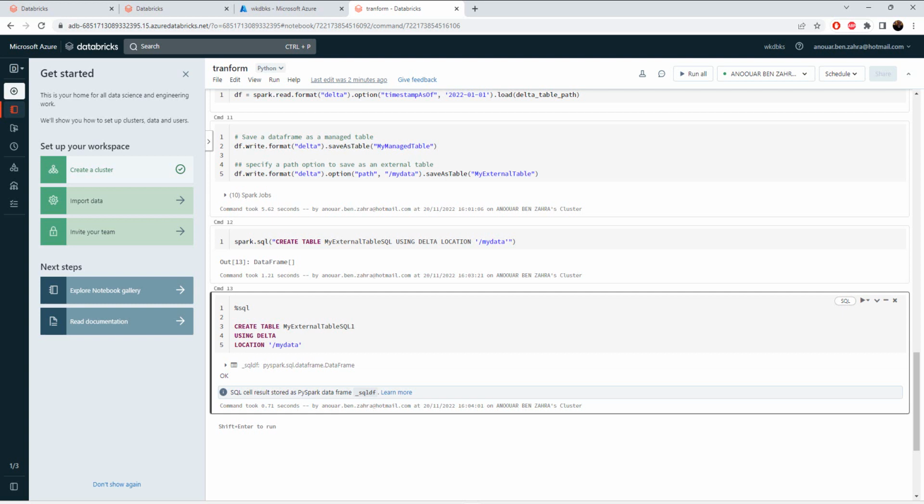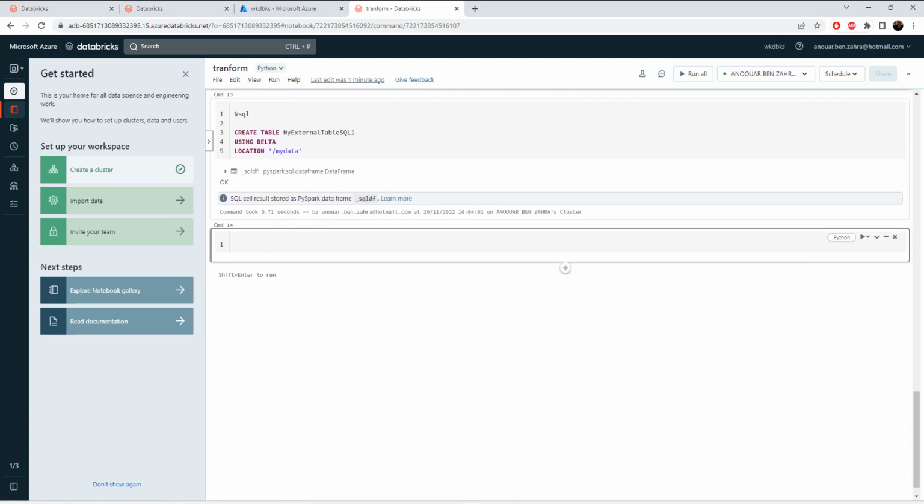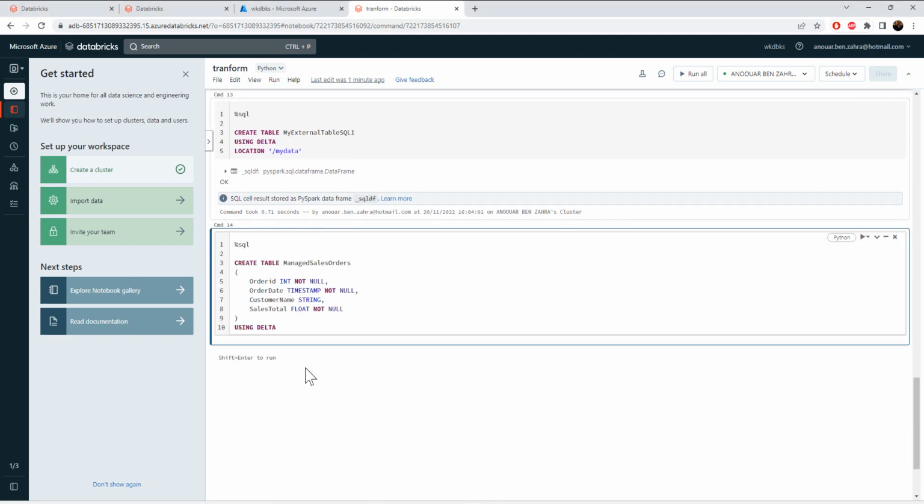So let's code that. Let's create a new cell. And let's use this SQL, create a table, and all the column information: int, timestamp, not null, and this one is a string, and the sales total is a float.